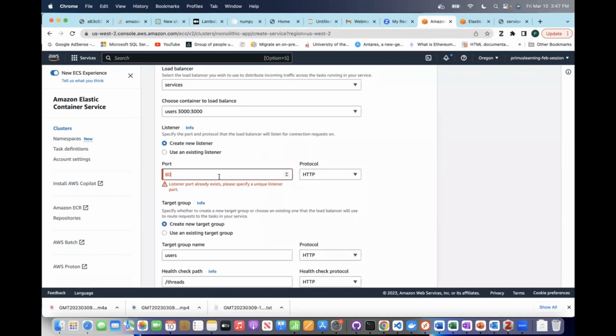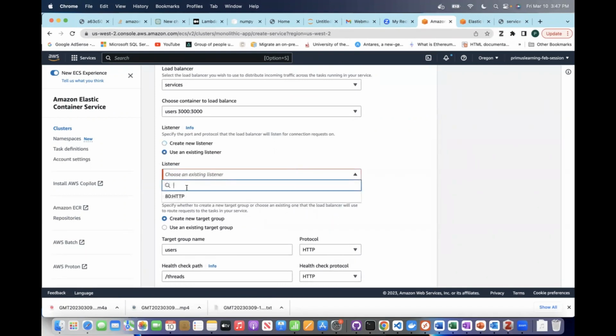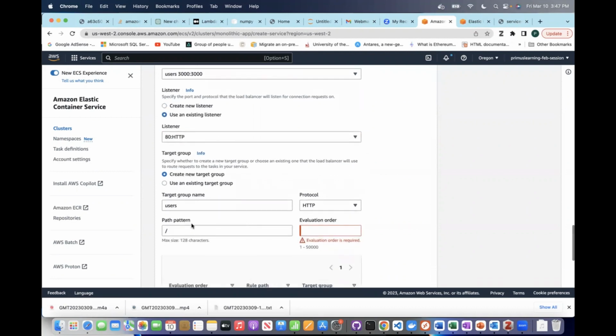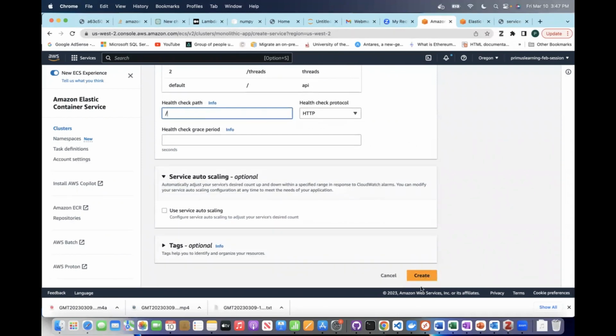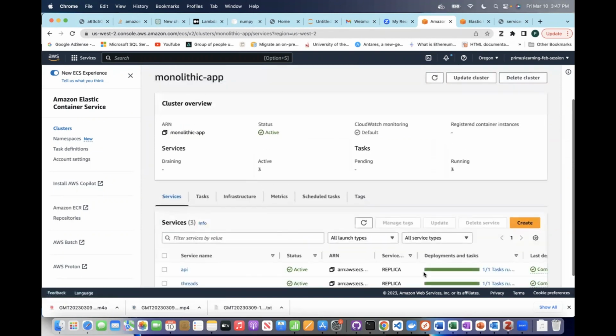Oh, so it used this port 80 already. So I want to use this. Yeah, sorry, this is what I was missing. Exactly, this is the path I was missing. The thread users. Oh, man, I was missing it out. And one, no, this is 3, sorry. So use 3 here. And so we don't need anything on the health one. Okay, good. Got it. All right, so let's create.